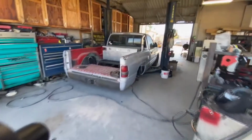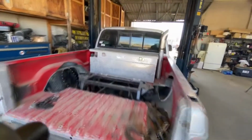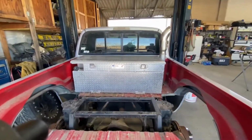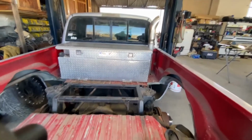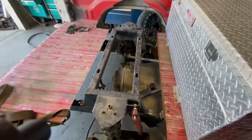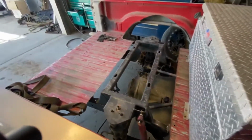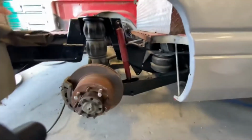So we're working on this Dodge Ram. Yeah, got the fuel tank mounted. Oh shit, that's a fuel tank. Yeah, 60 gallons. Is it OSHA approved? Yes. Of course. And the muffler, the custom stuff. See, this is what I want on my Tahoe, bro. Yes, four bags. Two bags per side.